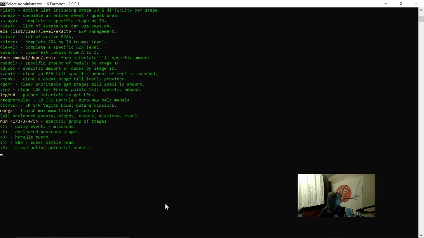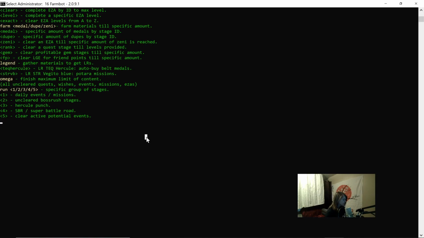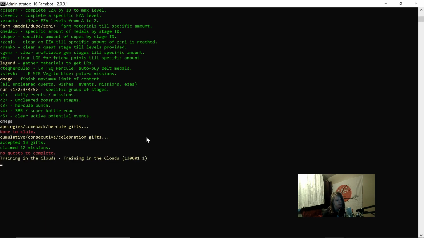I think Omega does it actually, from what I was reading. So Omega should actually clear everything there is able to clear on this. So we're accepting gifts, we're accepting missions, no quest to complete, training in the clouds, not active, found. Okay, so check it out here. The bot's gonna run now and clear everything.